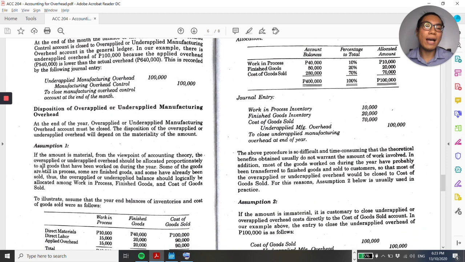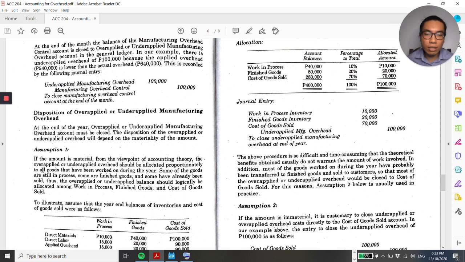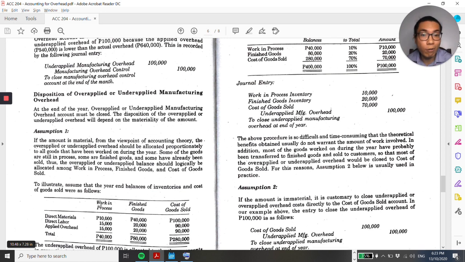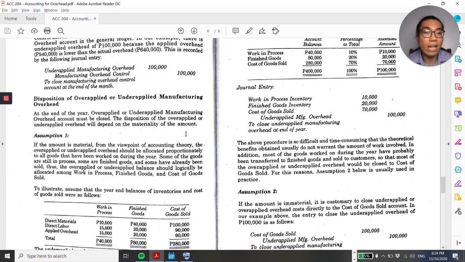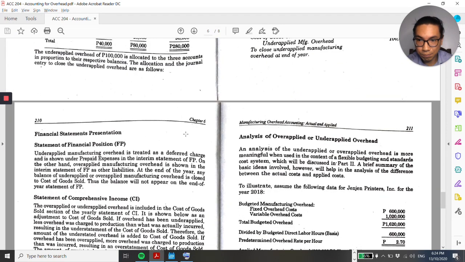And normally, itong mga variances due to predetermined overhead cost, ang ginagawang charging dito ng management is either i-allocate nila yung variance na yon sa mga accounts na to, either sa work in process, finished goods, and cost of goods sold. Yung iba naman, directly to work in process lang ina-allocate. So, hindi na ako magdi-deal masyado sa part na to, no? Para we'll have more of this naman sa variance analysis pa natin.